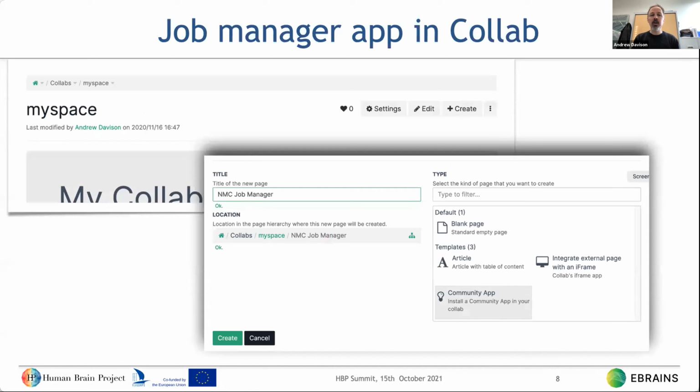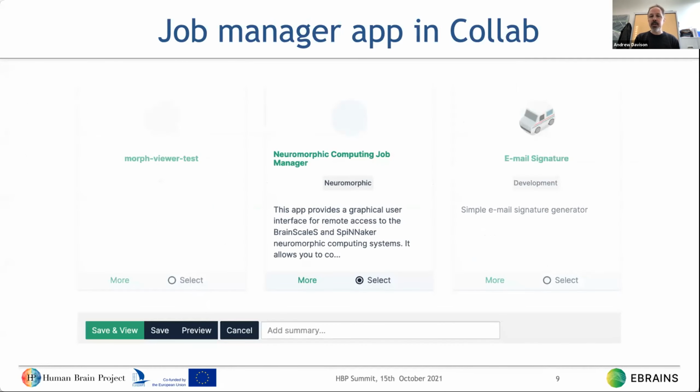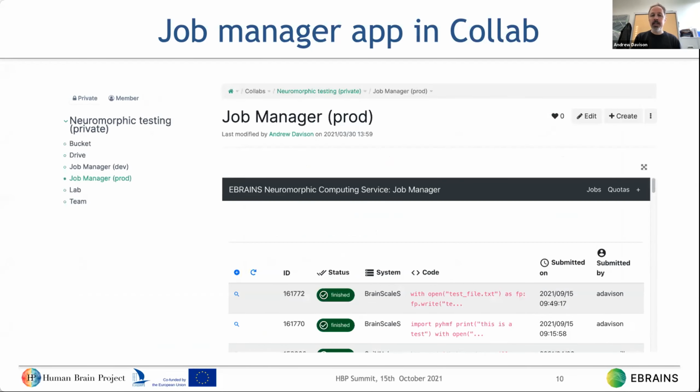If you have a Collab in the EBRAINS Collaboratory, click on this Create button, select Community App, and create a new page with the title Job Manager, for example. You'll get this list of apps which you can install in your Collab. If you search, you'll find the Neuromorphic Computing Job Manager. You select that and click Save and View, and now you have this application embedded in your Collab.